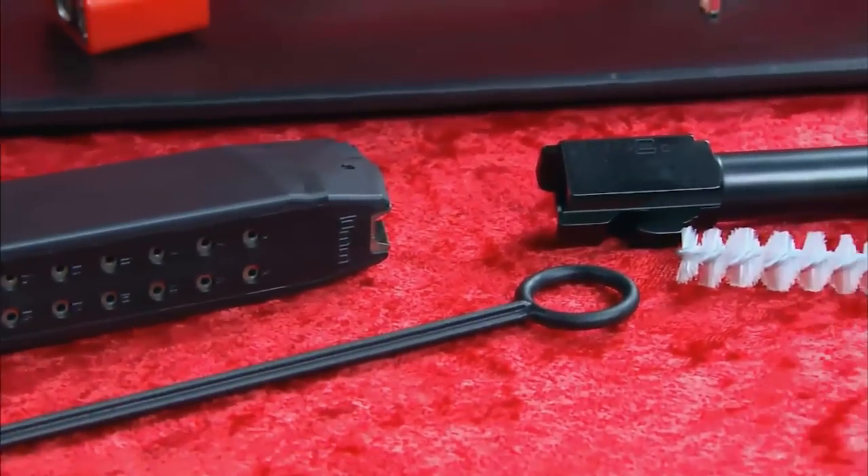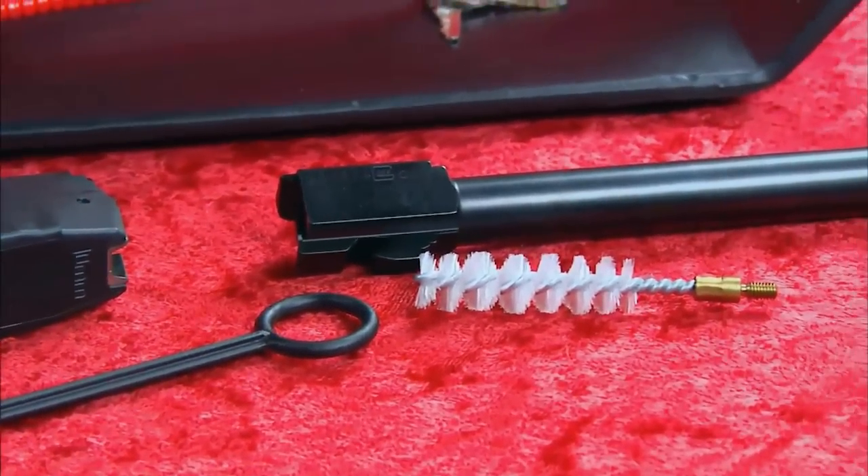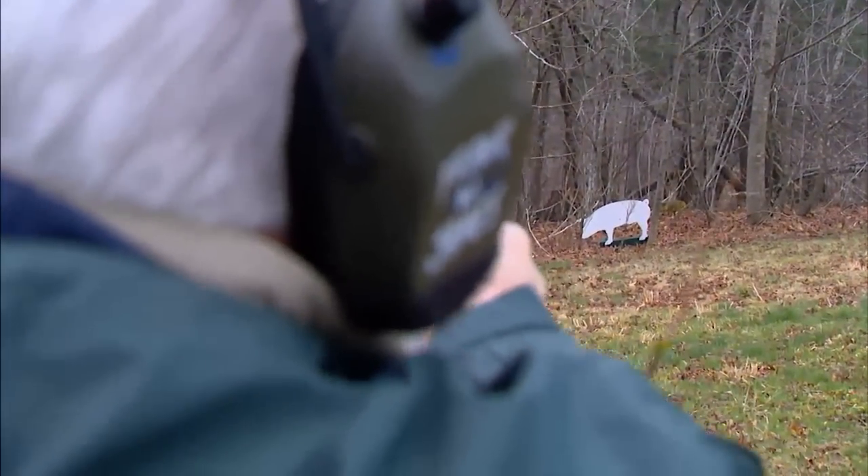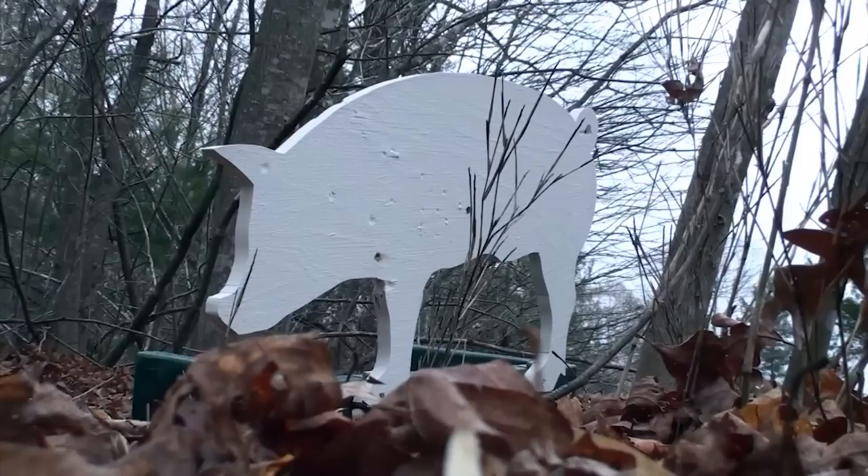Frank, after shooting the Glock 20 SF on the range, did you feel like it was suitable for hunting? Yes. The Glock 20 SF is chambered for the 10mm cartridge, and like we said earlier, that's close to the performance offered by the 41 Magnum. But Glock also offers an accessory where you can put a 6-inch barrel on this gun — it drops right in. That adds potential because you gain a little more muzzle velocity and increases the power level. This gun would be very good for deer or pig-sized animals in the hunting field. It's accurate, powerful, holds a lot of ammunition. This is a first-rate pistol, but it also would work well for police, law enforcement, and civilian concealed carry if you're a large enough person.